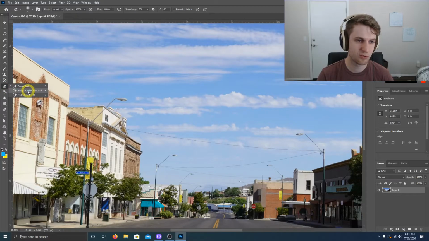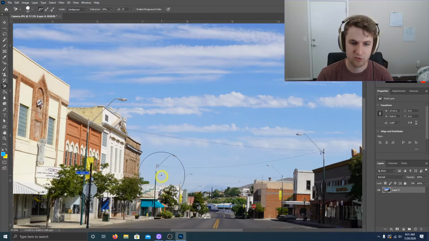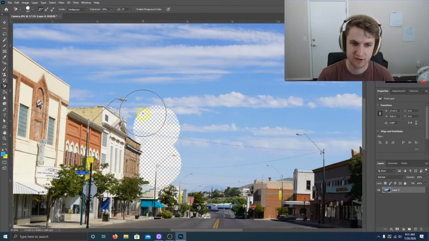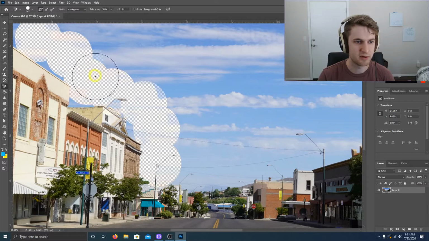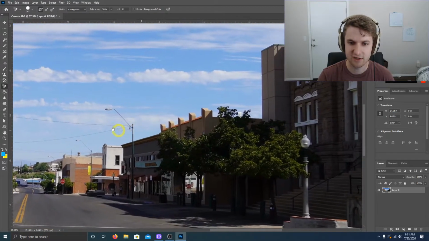That's the eraser tool. Background eraser, it will try to just erase the background. It'll try to auto detect it. So if I'm going along and I'm doing a rough job on these buildings, then it'll try to figure it all out.